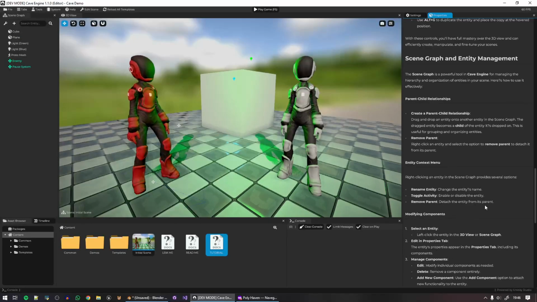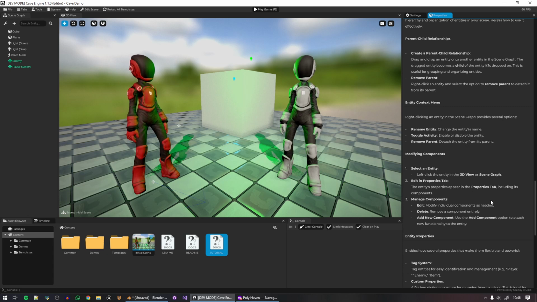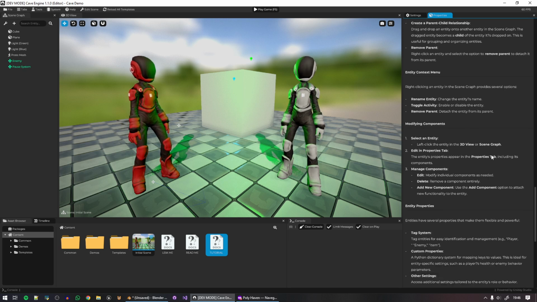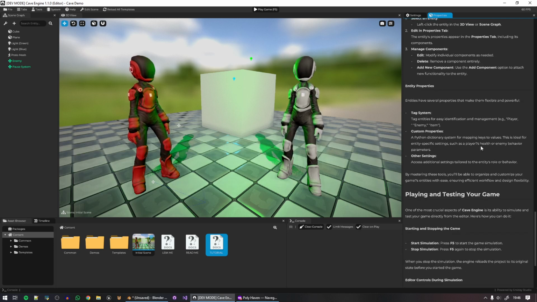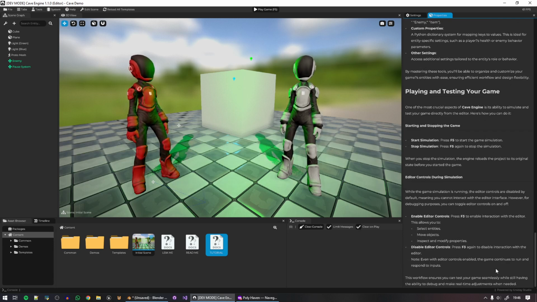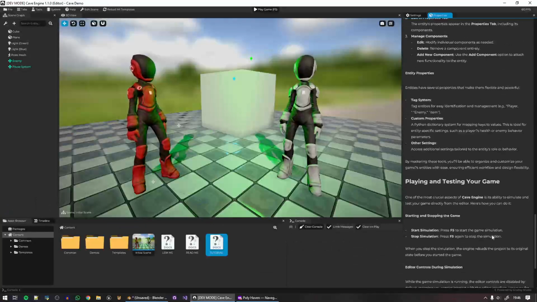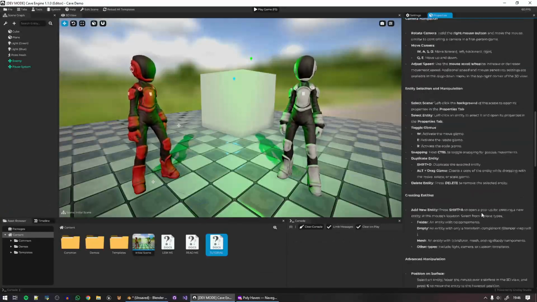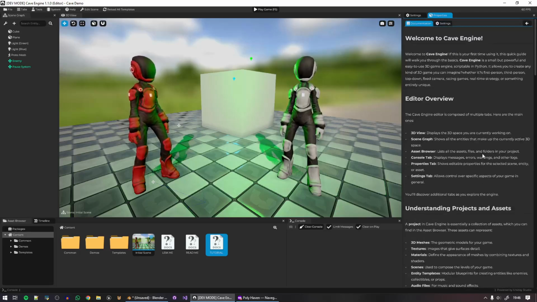The reason why I moved this to text here in the demo project is because it's very easy for you to go back and look, so you don't need to watch a video to remember a shortcut or something like that. The entire documentation on how to get started in your first minutes with Cave is probably in this tutorial, so I highly recommend that you see it. And by the way, this tutorial is new. I just added it before recording this video, so if you downloaded this demo project yesterday or something like that, make sure you download it again so you can see this tutorial.